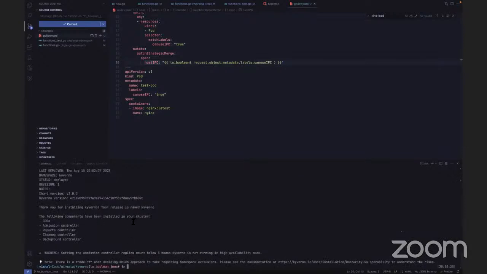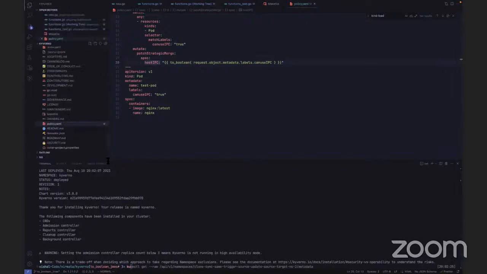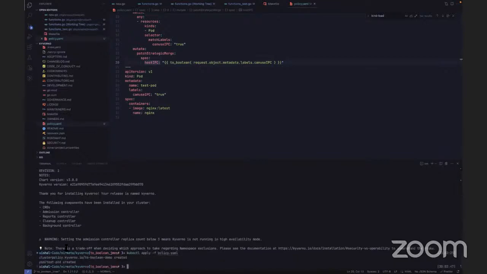Now what we should do is apply this policy. This policy is in the home directory, so let's just run kubectl apply -f policy.yaml. The policy has been applied and the pod has been created.